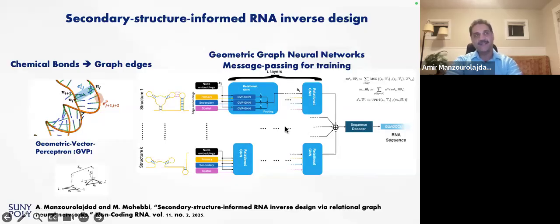During a test, the sequence is predicted while the nucleotides are masked. So the model has no idea what the nucleotides are, but it predicts them based on the geometry that it sees. We use message passing in our training, and we have multiple layers to learn more about the neighbors of neighbors in the graph. So we would have around 2 layers here.